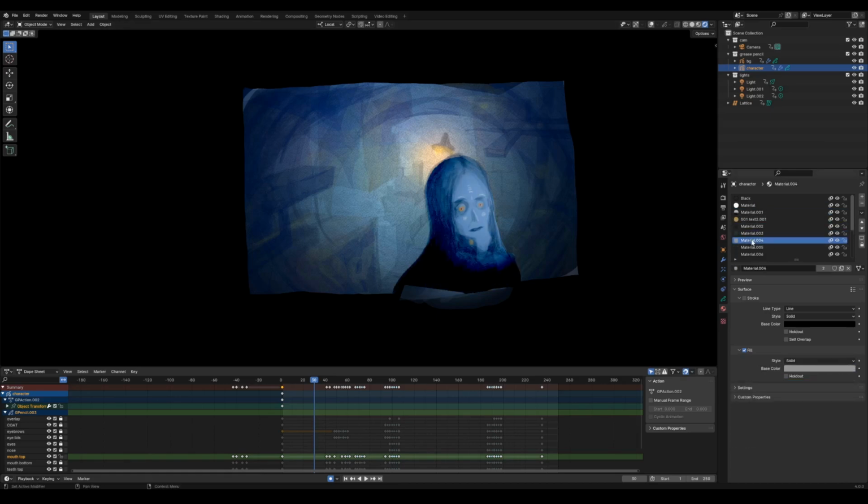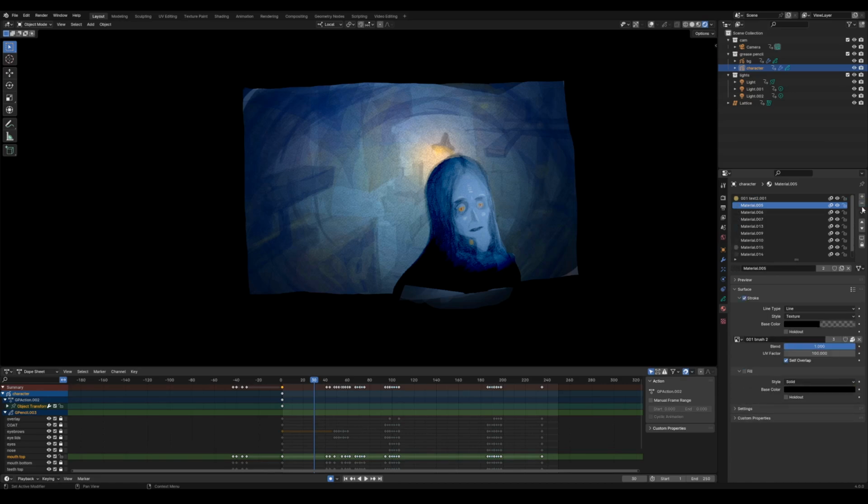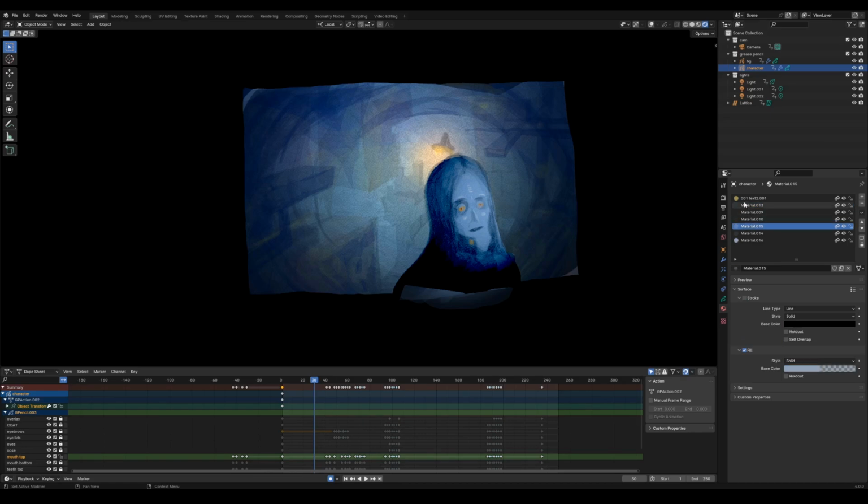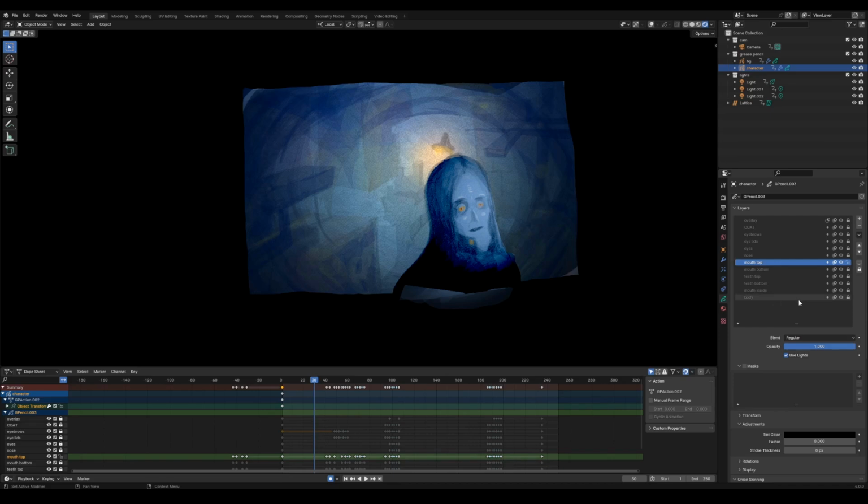Yeah, for sure I shouldn't delete this one with the texture on it. Because actually I'm using a different material, but as you can see, I'm deleting all the other materials, cleaning up the stuff, and nothing changes. That means the only things I used were those materials, and this is pretty much the same workflow as with the background.